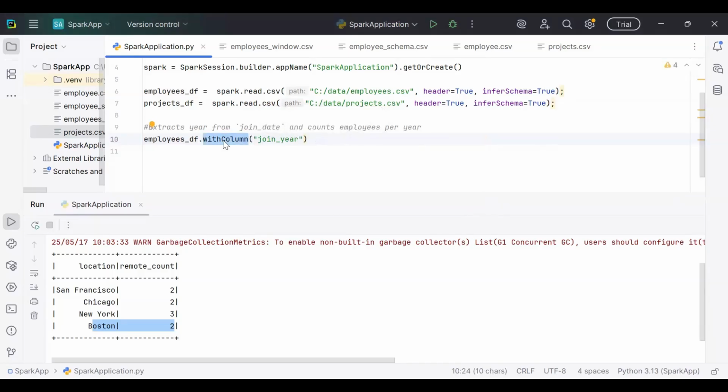It will add another column on top of your current data frame, right? So with column join year, here you will apply the year function.